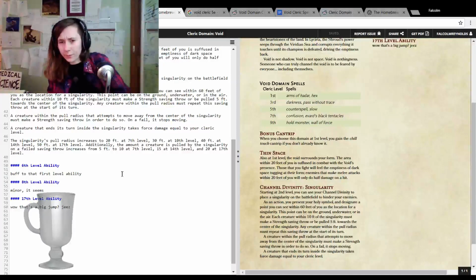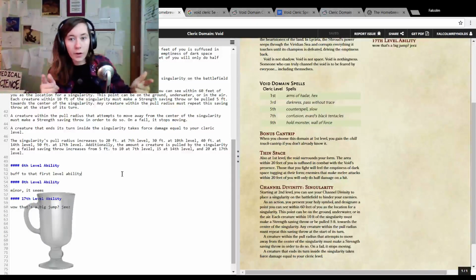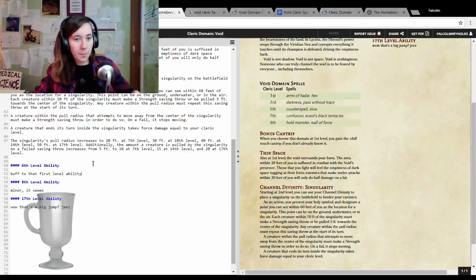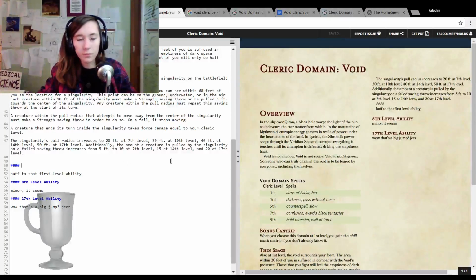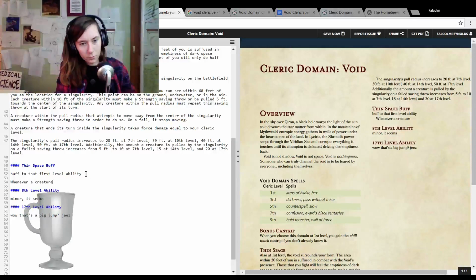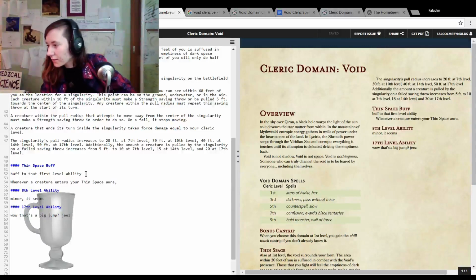Oh, maybe I should start letting them stun people. You're right, that's what I was gonna do. Yo, that's what I can do. I'm not gonna buff the range of Thin Space. I'm gonna buff when things move into it. Whenever a creature enters, you currently have 8, and that's lower than average.